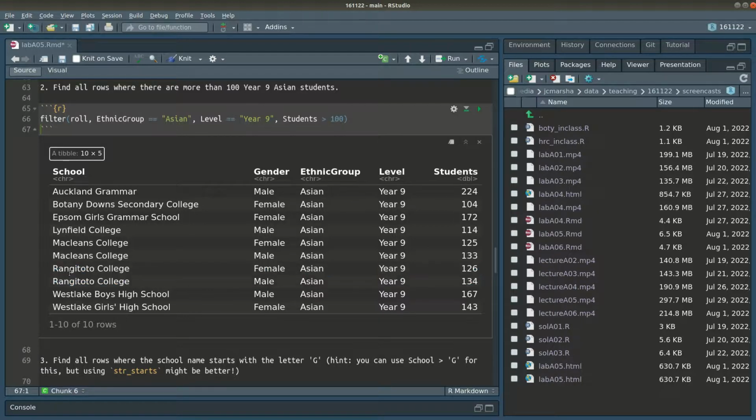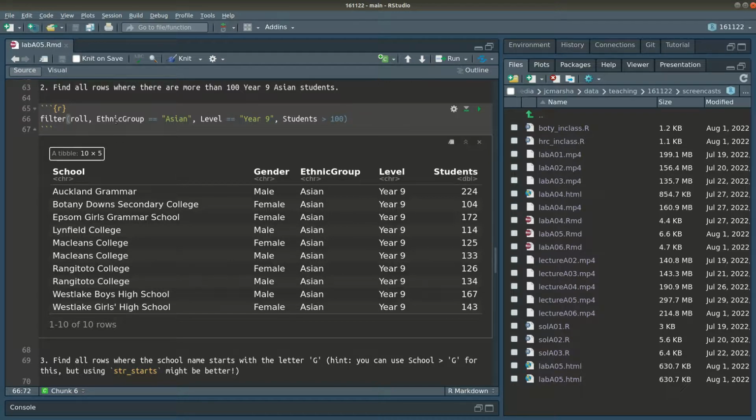But you can imagine there's probably some schools here that haven't been included, because while the number of male Asian students in year 9 might be less than 100, and the number of female Asian students in year 9 might be less than 100, when you add them together, perhaps it might be more than 100. So we'd need some different code in order to pull that off, and we'll learn about how to do that next time.